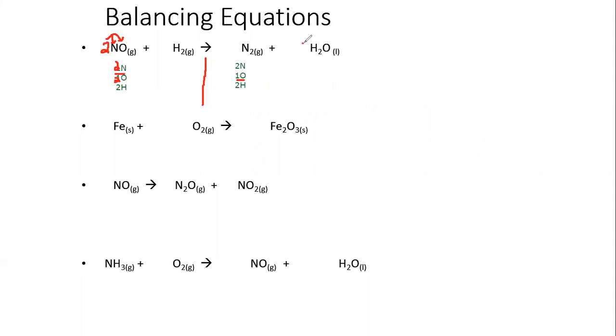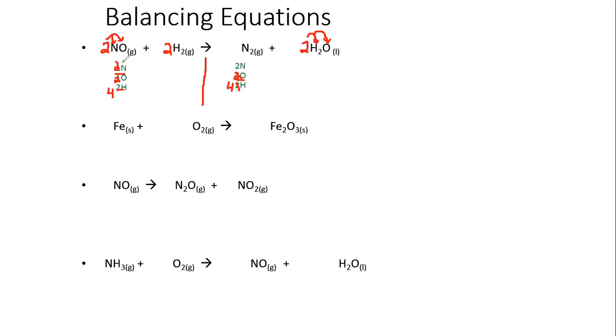So we need to put a 2 in front of H2O. And again, the 2 gets distributed to the H and to the O, or oxygen. So now we have 2 oxygen, but our hydrogen increased to 4. So now we go back to the reactant side. So we have 2 hydrogen. We need to make it 4, so we're going to put a 2 in front of H2. And so 2 times 2 gives us 4. And so this is the balanced chemical equation for this reaction.